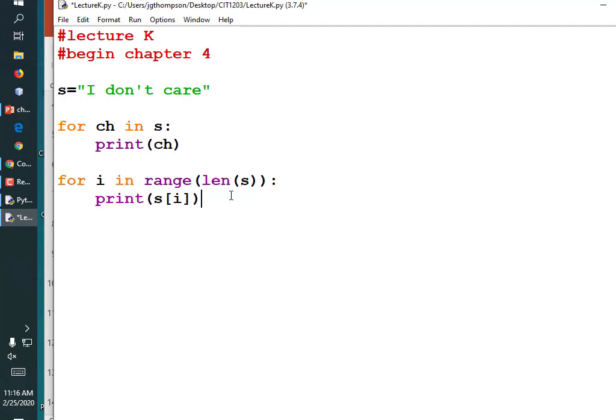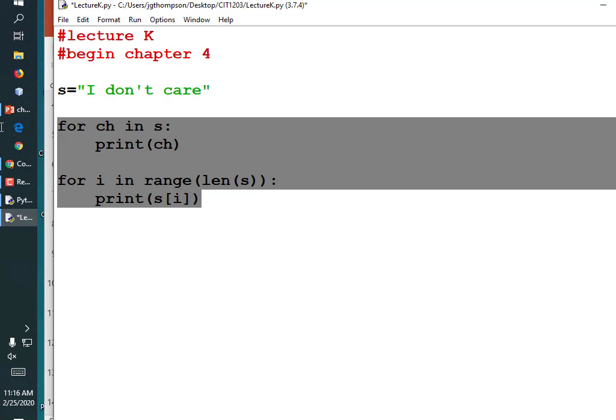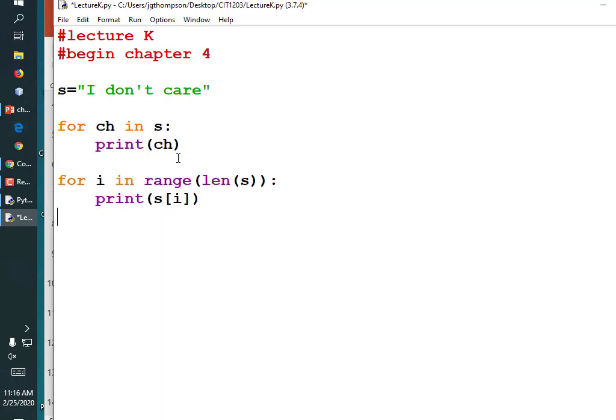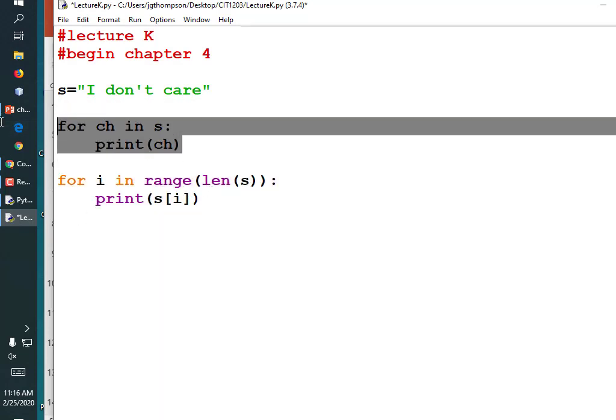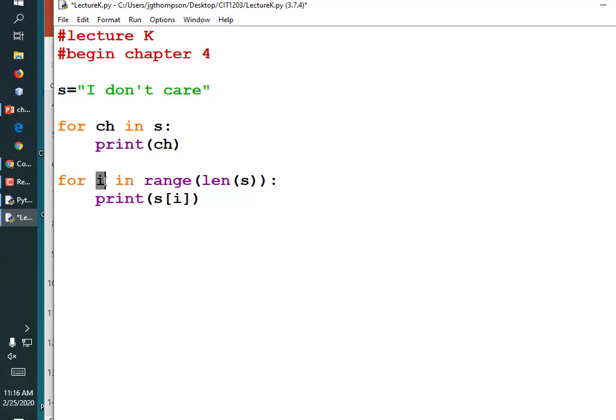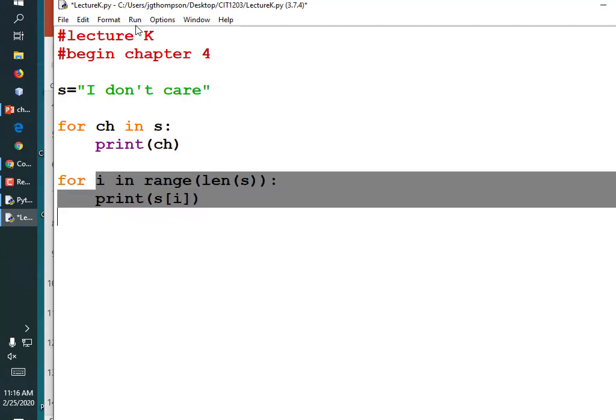Run it. Whichever one you want to do in a case like this is entirely up to you. I'd be kind of tempted to go for this just because it's a lot less typing. But if you ever need the index number for some reason, then you might want to do it that way.